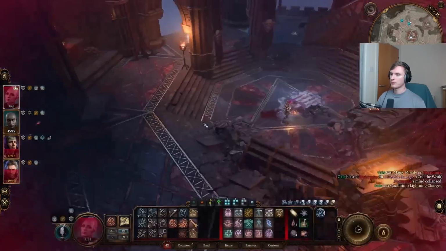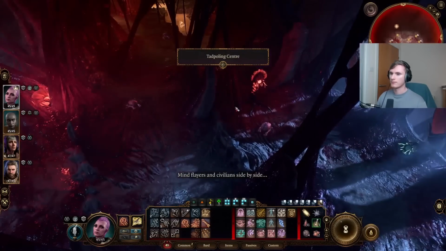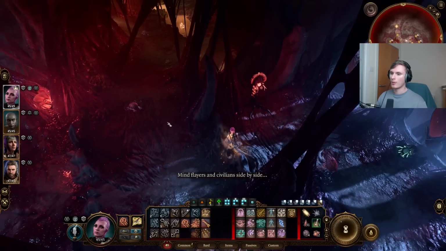So, first fight done. We jump into the flesh hole. We flush Zevlor for a bunch of XP. Zevlor, buddy. Sorry about this, buddy.